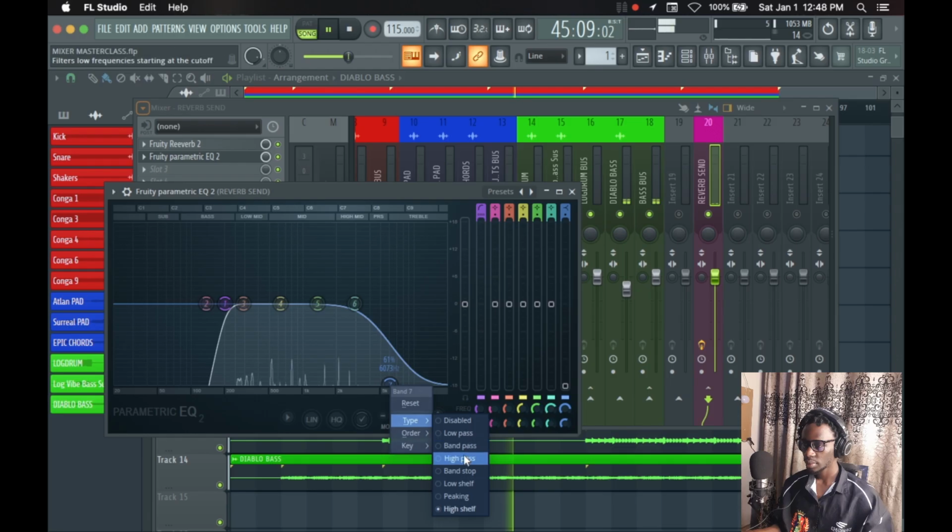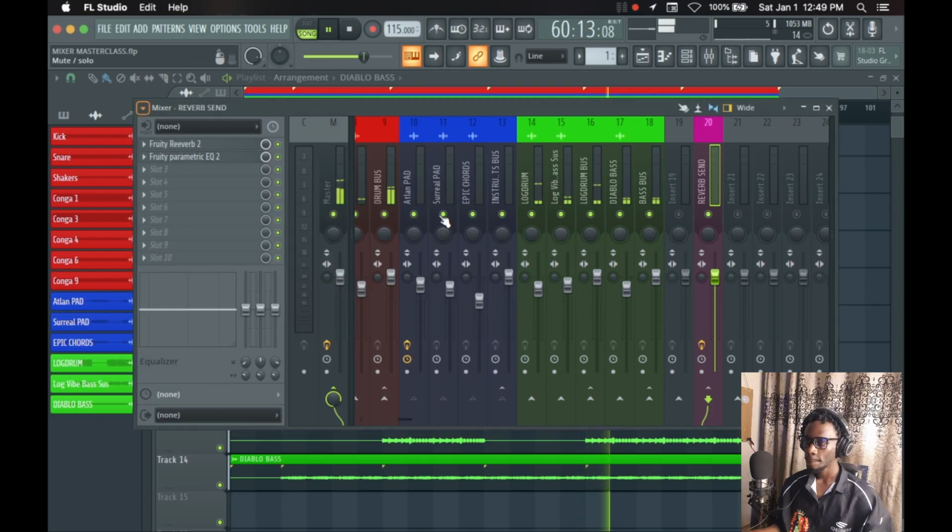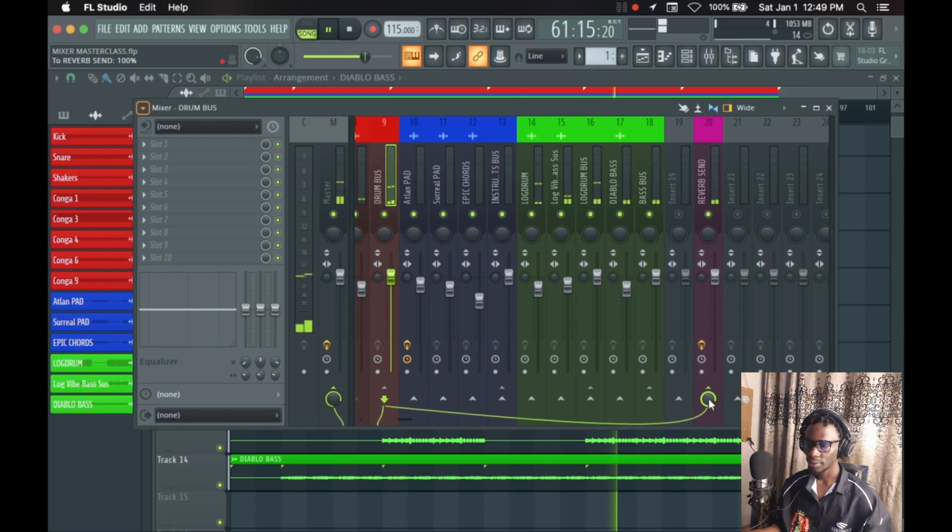Also this one, let's turn into a low pass. So now you're able to control the amount of frequencies that are allowed on the reverb. Let's say we leave it at 200. This one, let's say at 6K, okay? So now you can route your drum bus into the reverb.